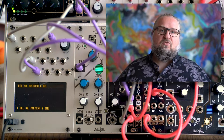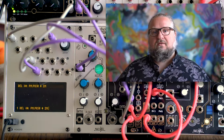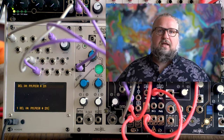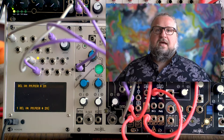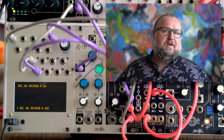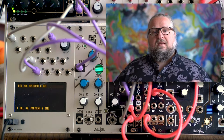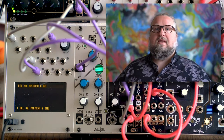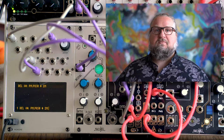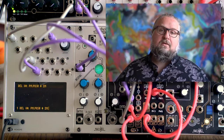This is the script that's triggered from trigger 1. So every time I press a key, we're grabbing that voltage from IN, and we are throwing it into pattern 0. The reason we have this little DEL operator here is that the Teletype doesn't get the values from IN instantly. It's running in a little loop. I think I read online that it's like every 62 milliseconds, something like that. Which means that when I press my key, if I read it immediately at that point, I would probably get the last value that it had read. And so by having this little delay, it lets me just wait that tiny little gap and then get the current value and throw it onto the pattern.